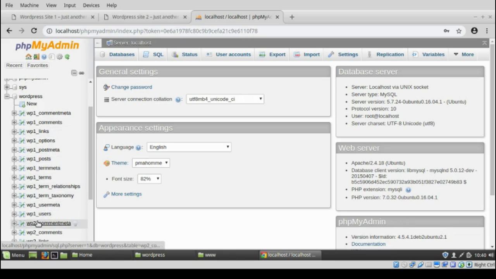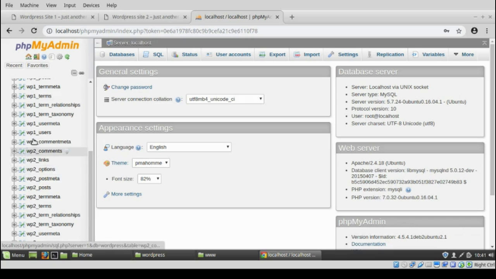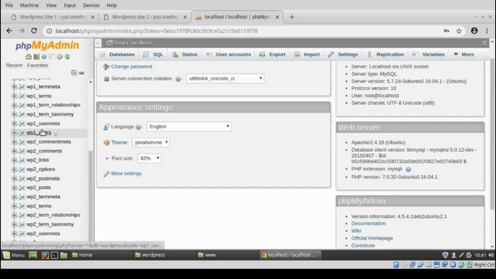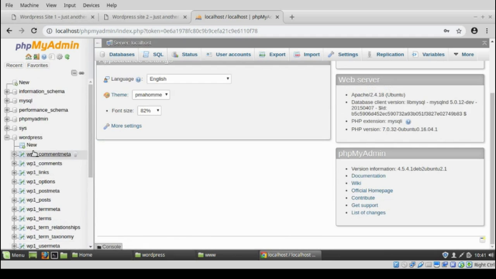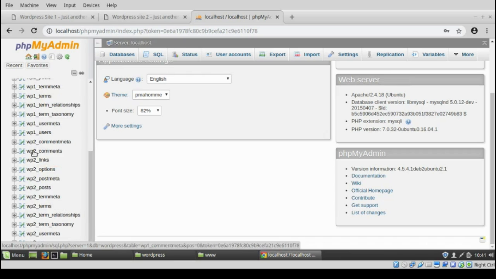But then you see down here, it repeats itself, and you have WP2. Well, that's basically what WordPress did in the background when it installed. That prefix that you set, it just added that to the table structure when WordPress set up the database. So that's how it allows WordPress to put several WordPress installations in a single database. And that's good too, so you can have multiple, as many as you want.